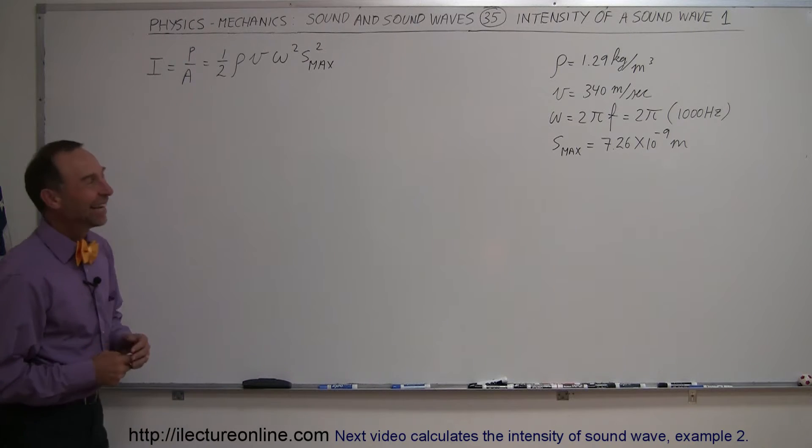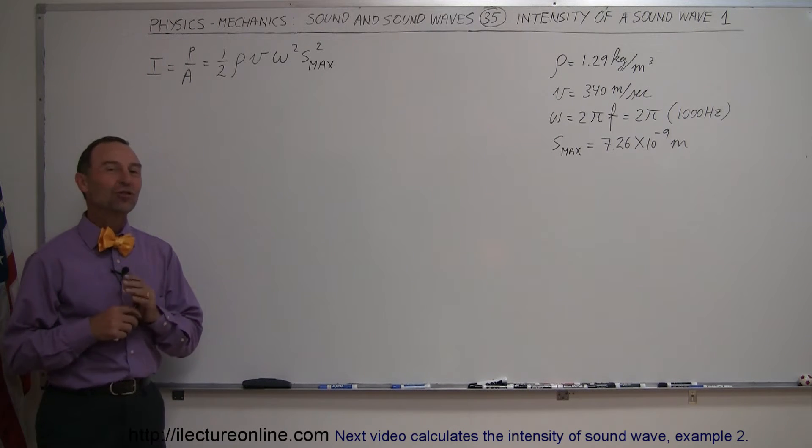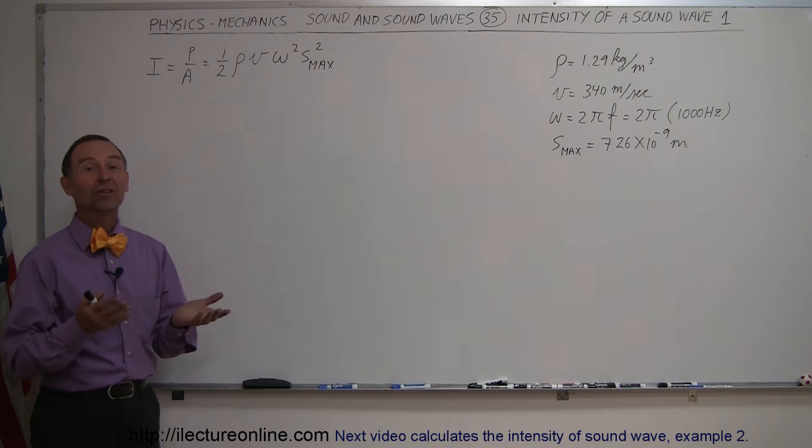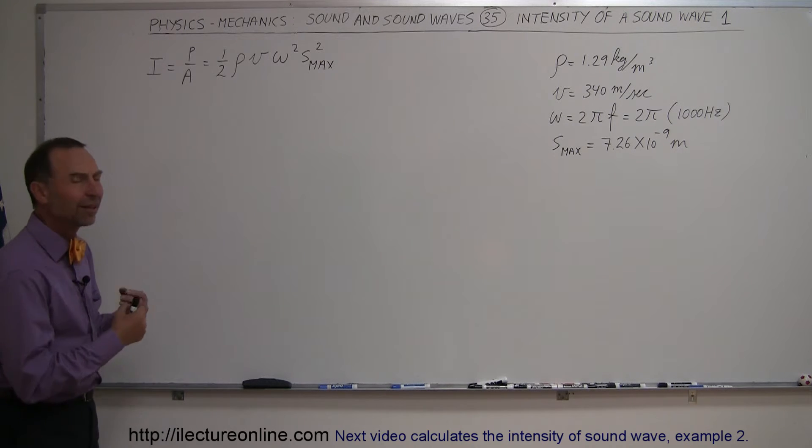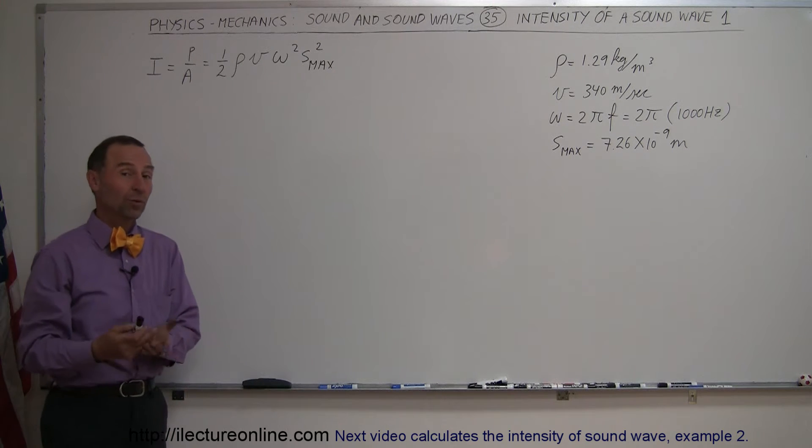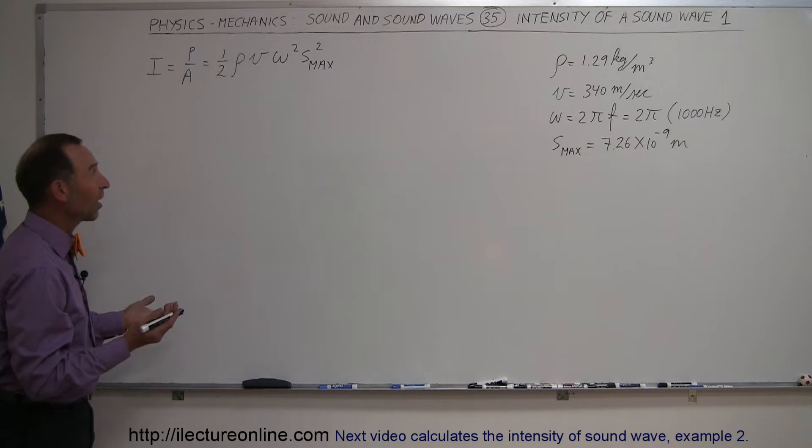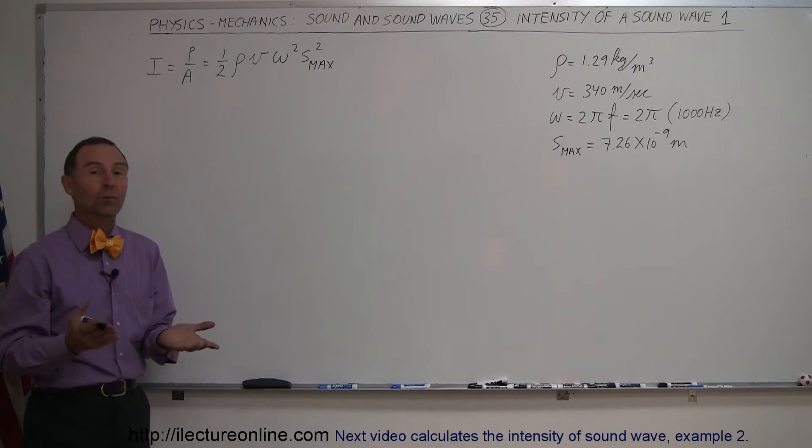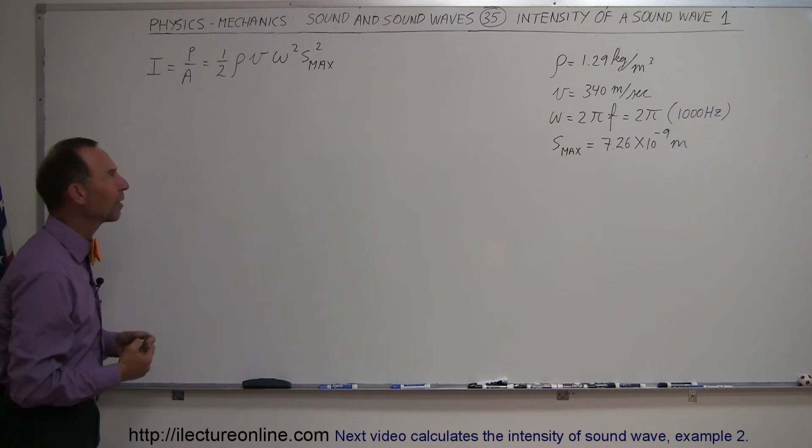Welcome to ElectraOnline. In some earlier videos we showed you how to calculate the intensity of sound and we understood what intensity of sound was. It was in terms of power per unit area, so we can have sound that is one watt per square meter which is very loud, or sound that is maybe one millionth of a watt per square meter which is kind of like the sound of normal conversation.